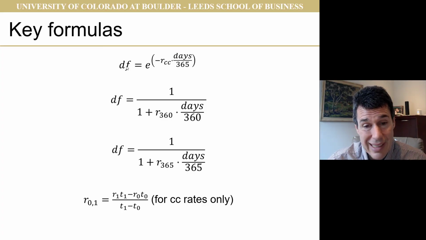Those four formulas allow me to do all the manipulations I want to do for interest rates, so I need to know these formulas. Again, in my mind, there's really only three formulas here: the continuously compounded one for discount factors, the discount factor for a rate with a basis, which are really the same, and then my forward continuously compounded rate calculator. So if I need to find a forward discount factor, what do I do? Take rates, convert to discount factors, and either use df1 equals df0 times df01, which is the same as that continuously compounded rate formula.